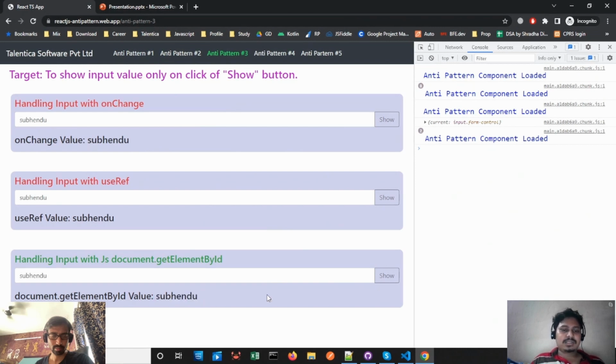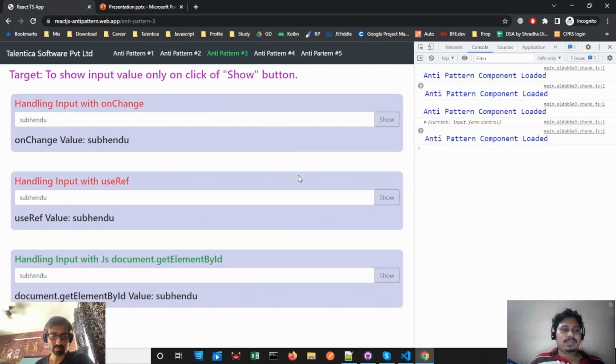The reason I have demonstrated this is that in most use cases we have a form. In a form itself, we have a lot of fields to enter, let's say first name, last name, middle name, age, and so on. Most of the time we use that data only when we press the submit button or something like that.